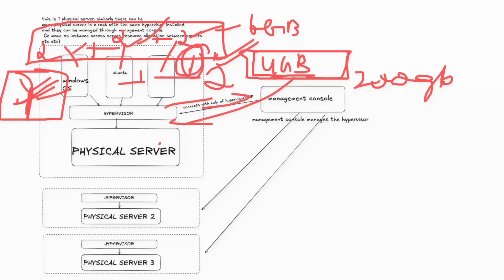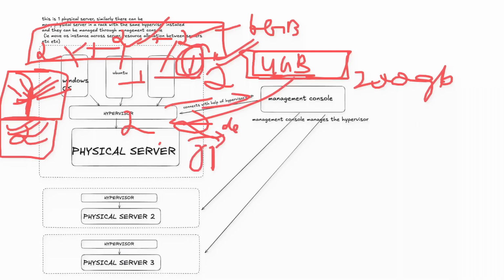For this exact use case, what we can do is over provision. Sorry, we can over provision the hypervisor. Suppose I have over provisioned it to 2 GB, 2 GB and 2 GB. The moment Windows reaches 1 GB, it still starts using the resources until it reaches 2 GB. But we are pretty much sure that this Debian machine won't reach 2 GB and it will at max be 1 GB. So the additional 1 GB which earlier wasn't used is now given to this Windows machine.